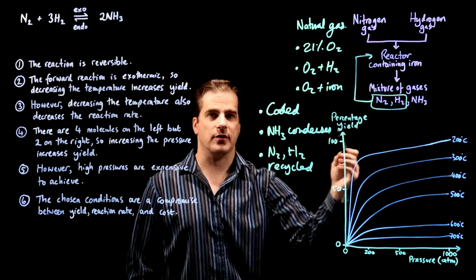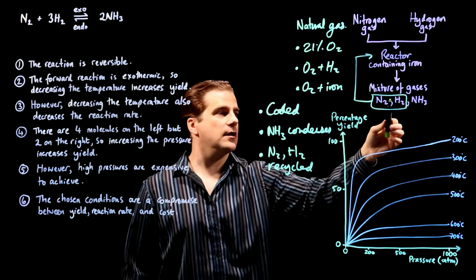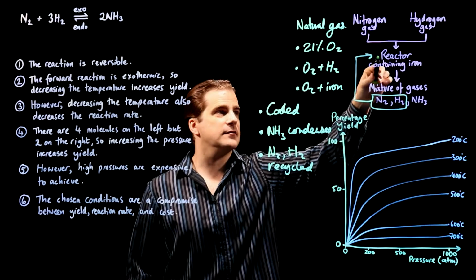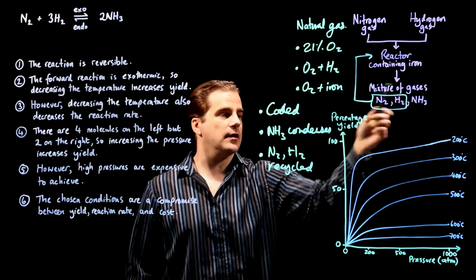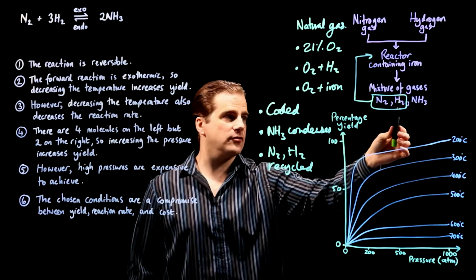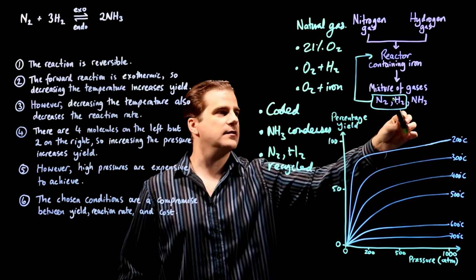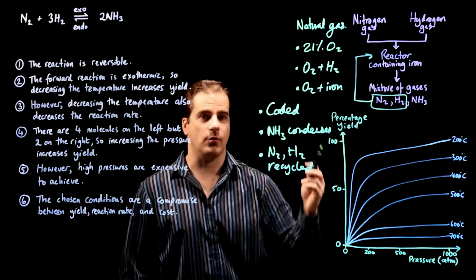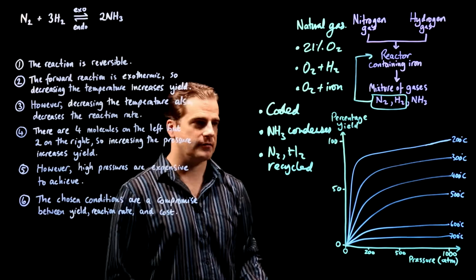This is a continuous process. The Haber process, the reaction, it's a continuous process. That means the reactor is always running. It's continuously making ammonia. It's not a batch process. And so the nitrogen and hydrogen that make it through the initial reaction, if you like, that's why they're recycled back, so they're not wasted. Okay, so those are the 3 reasons, 3 marks.